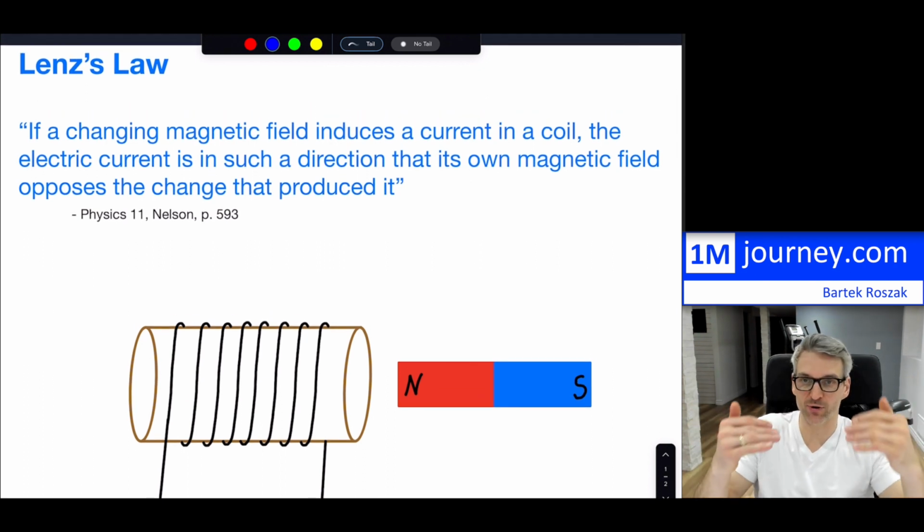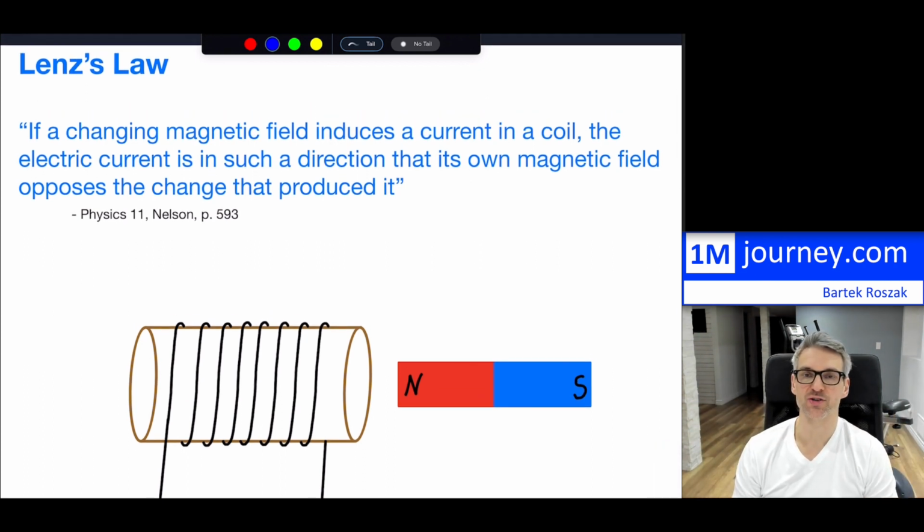So it's a carryover from Faraday and his observation where you have an induced current. And now the question is, if we have coils and we start changing the magnetic fields, in which direction in the solenoid or in the coils does the current get induced? We want to be able to understand that. And Lenz has captured that by stating that whatever direction you are choosing, it has to create a magnetic field that will oppose the change that you have.